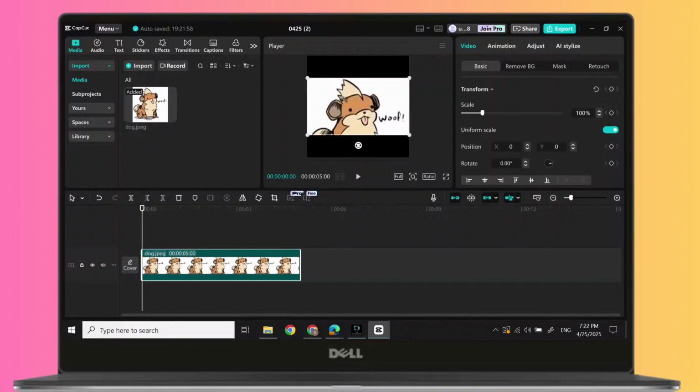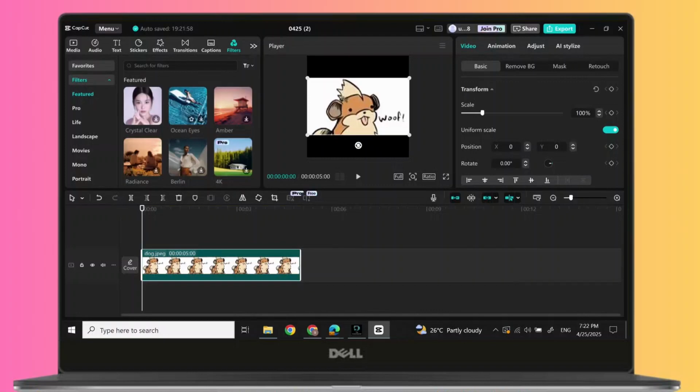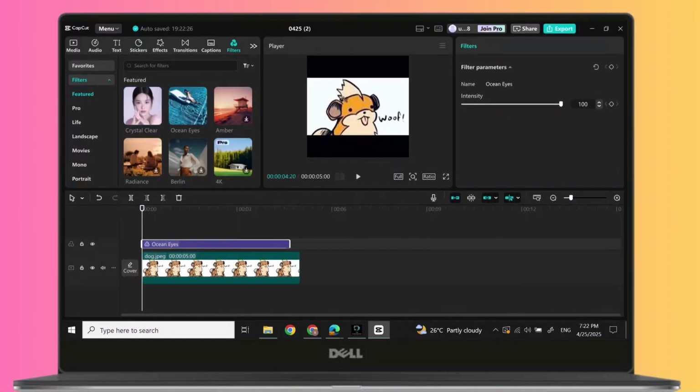If you want to change, you can also add filters by clicking at the top and then selecting any filter you want. If you want to change this ratio, click on ratio at the bottom of the video at the top. Click on ratio and you'll find all the ratios pop up. Select the one you prefer and it will directly shift it to that ratio. And this is how to use the crop tool in CapCut.